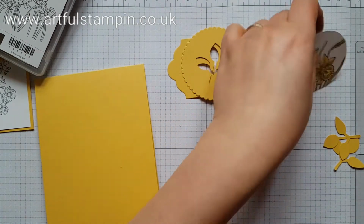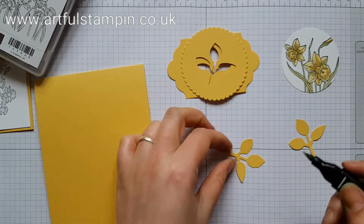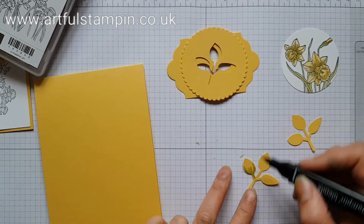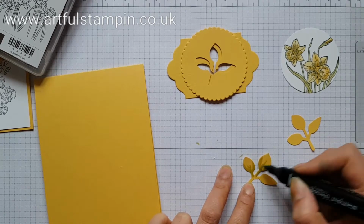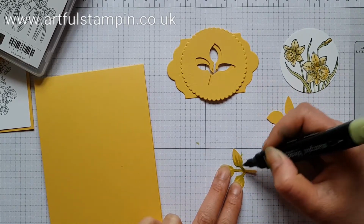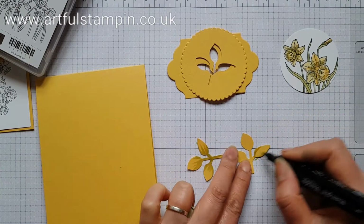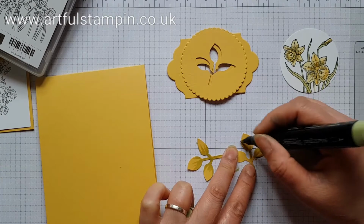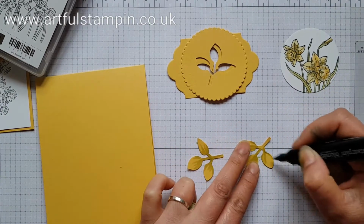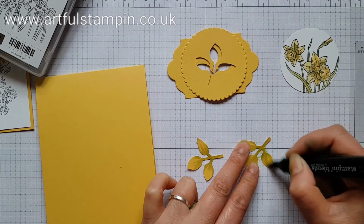But before I stick the leaves on together, I'm going to just colour in a little bit of the leaves, just to get a little bit more depth onto them. So I'm using the light old olive that I used earlier for colouring in the daffodils, just to add an extra bit of colour onto this yellow, this Daffodil Delight cardstock here. There we go.